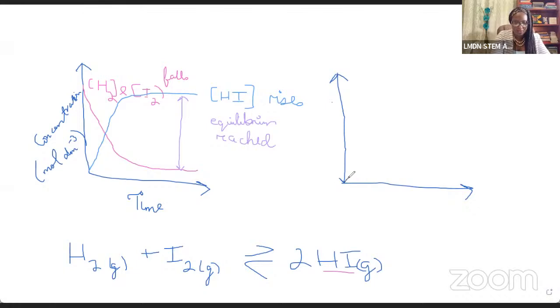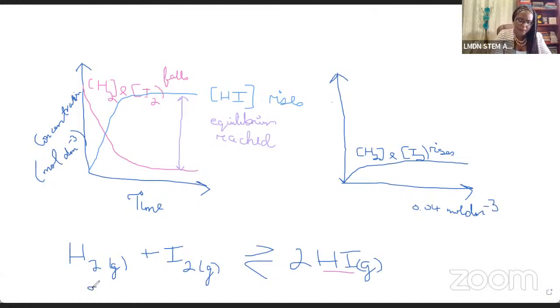You would have your concentration of H2 and I2 rising. And of course, it levels off again. It's never going to go all the way up and it's never going to touch 0, because it doesn't go to completion. So H2 and I2 would rise to the level given by the particular concentration here, say 0.04 mole per dm cube in this example. The number matters only to show you the steepness of the curve and how it changes in relation to the amount of reactant that we're starting with.